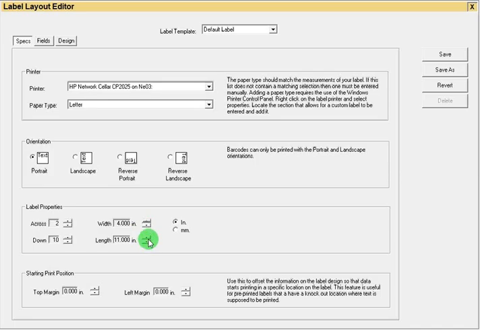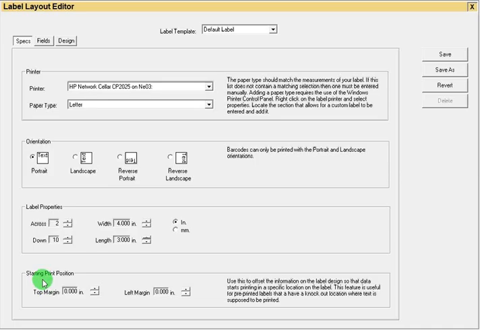And of course, now I can do the length of the label, which in most cases, length and height could be intertwined in how you describe it. So we could have a width of 4 inches, but say we'll have a height, or length, of say 3 inches. Now, of course, the display and measurement is set for inches, but if you prefer, you can click it to millimeters if you want.